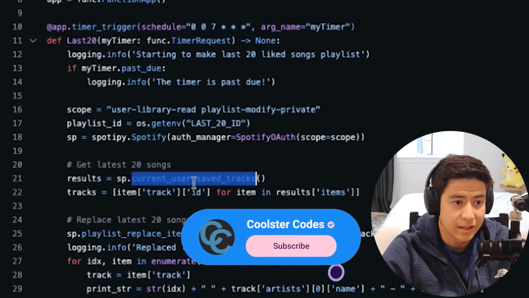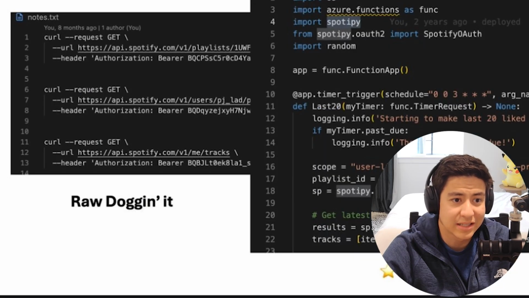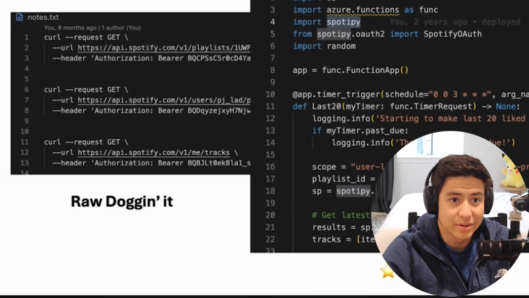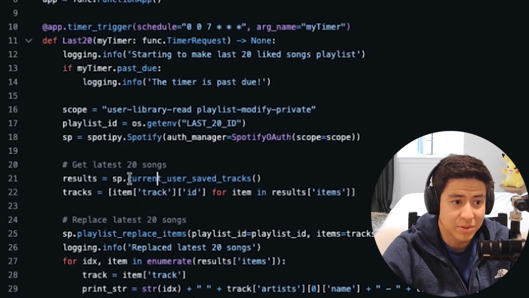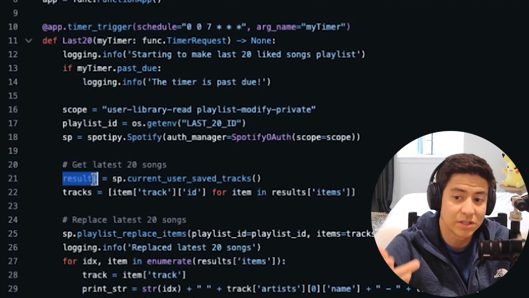Okay, so now this little function. For example, this is a nice little function you can use right away. The alternative would be to use curl commands like I showed here. You would have to write some code, you could basically use any programming language, but there are just a lot of things that go on with making HTTP requests. So it's nice because in this code, whoever made the Spotify library has written a function for you that is called current user saved tracks. Boom. And it gets you the results of your recently saved tracks. It gets you the most recent 20 by default.